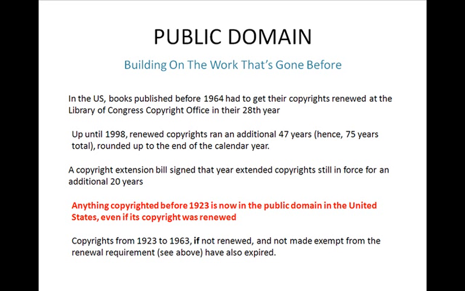Copyright now is opt-out. If you write something, you don't have to publish it. You don't have to do anything with it except create it, and it's under copyright. Now, it's going to be a little hard to defend your copyright in court if you haven't registered it, but it is copyrighted, whether you register it with the Copyright Office or not.